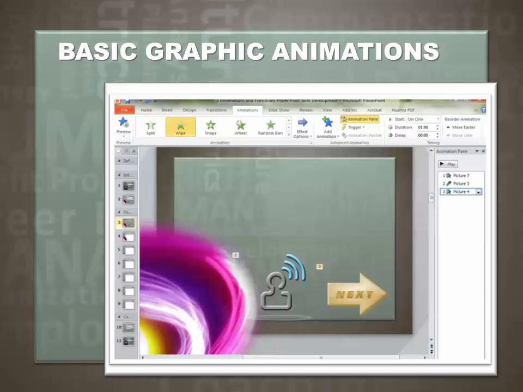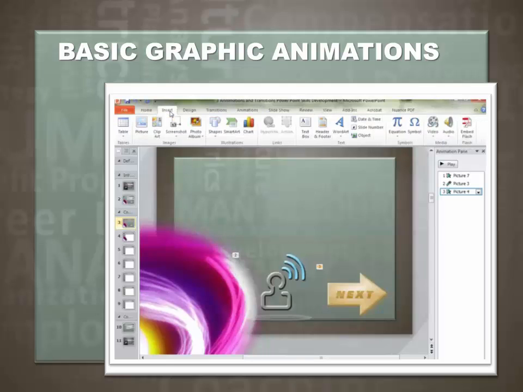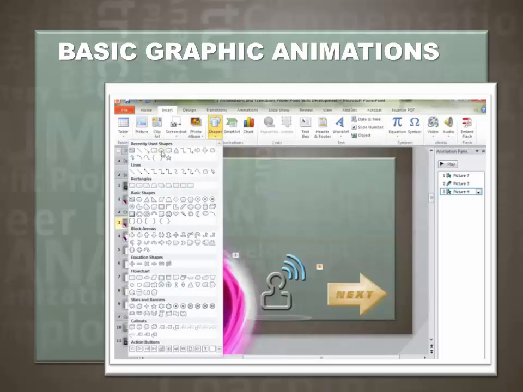However, before we move on, there's an animation that I'd like to show you that I think you'll find very useful. The animation that we're going to create is a highlighted circle. This is great when you're talking about text and you want to highlight something, or there's a picture and you want to draw attention and highlight that particular item on the picture. So what we're going to do is go up to Insert and select Shape and then Circle.